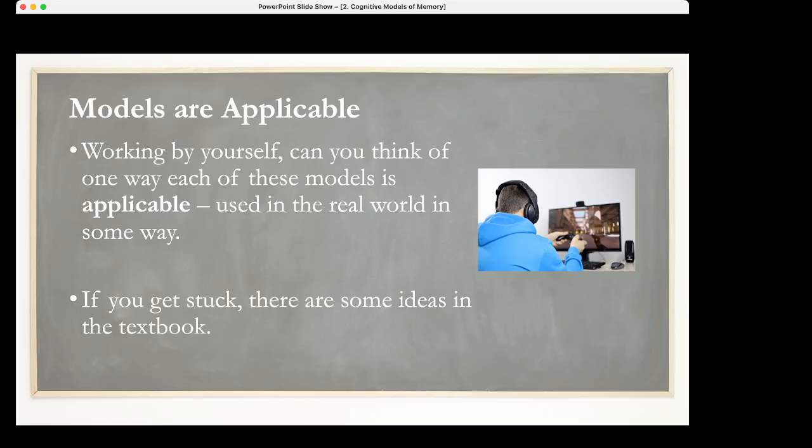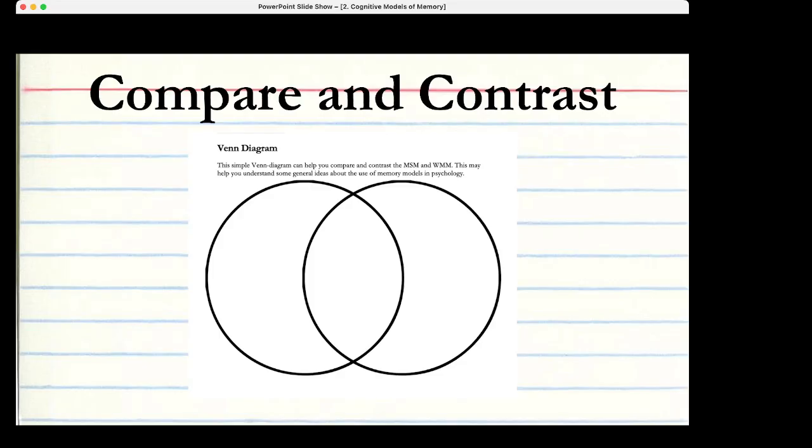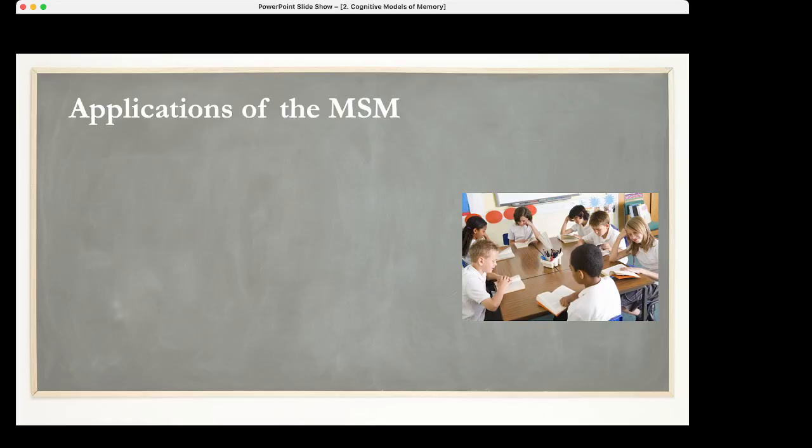And then models are applicable. Can they do this one by themselves? So I'm sure there's some other name for this, but I just called it a me, we, you. Venn diagram, simple compare and contrast, again to get them to consolidate. You might even want to do this before you do the other activity. That could be something to consider. I thought about it after I was writing the lesson plan.